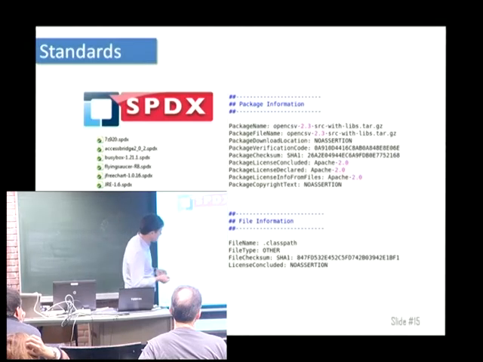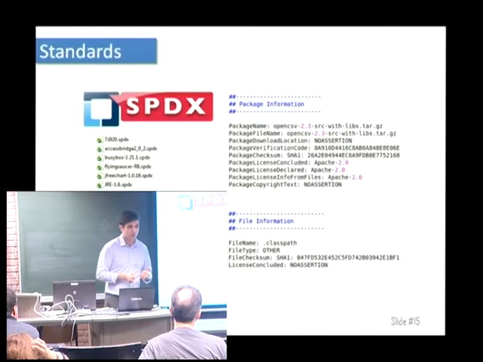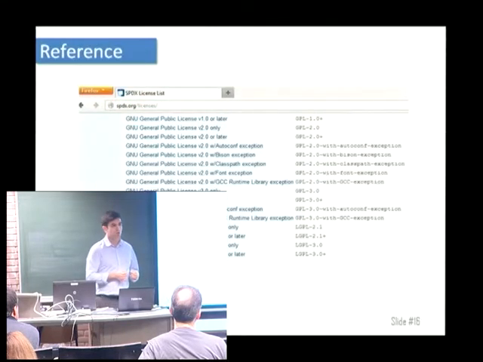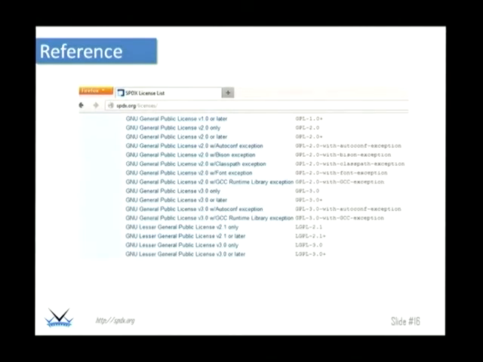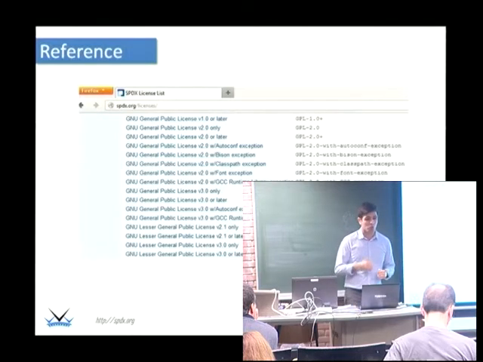As you can see, it has information about the checksum. It has information about the file, and already has information about the license that someone, a human, for example, has been analyzing inside the file. So if you remember before, I was doing the things manually, trying to discover them. This is actually the way that I'm now using to document the licenses inside the software. Also a very brave effort by the SPDX group that I noticed is that they set up a reference point. Before, there was no common language to describe the licenses. If you're using GPL version 2, or GPL version 2 or above, or any other kind of license that is more popular to find, we were all trying to describe it in different ways. There wasn't really a common vocabulary for describing the licenses. I would recommend going to their website and taking a look, because it's really worth your time. Even if you don't adopt the SPDX, just adopting a standard list of license descriptions is already very good.